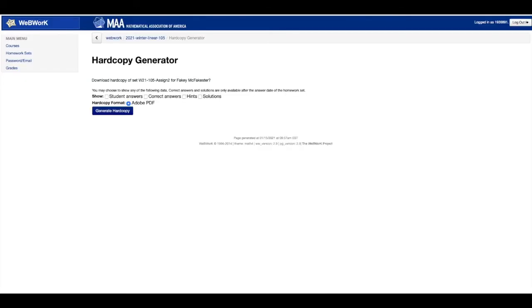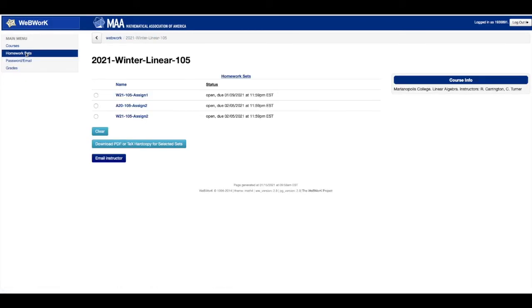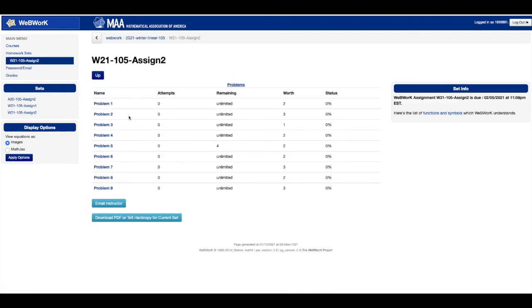But most of the time you are going to want to just click on the assignment that you want to work on and work online. So we can see that this problem set has 9 problems for us to complete. It keeps track of the number of attempts that I make. The number of attempts that you make on a problem doesn't matter in most cases. So most cases you'll see here unlimited. So you have unlimited attempts.